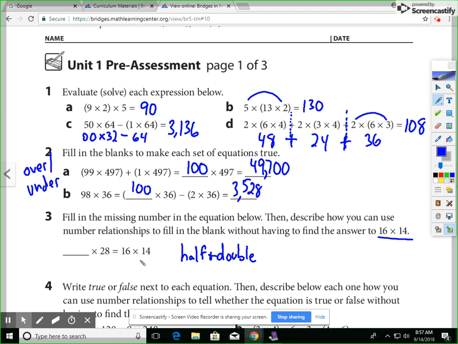So you can see here how I knew that was half and double, because the 28 is getting cut in half to make 14. So that's getting cut in half. There's your half. Then what number would I double to make 16? Be careful you don't put 32 here. If you put 32 here, you're going to be cutting 28 in half, and you're also cutting 32 in half. We don't want to do half and half, not coffee creamer. We need to do what number double to make 16? 8 times 2 makes a 16. Cut the 28 in half. There, those are now equal.